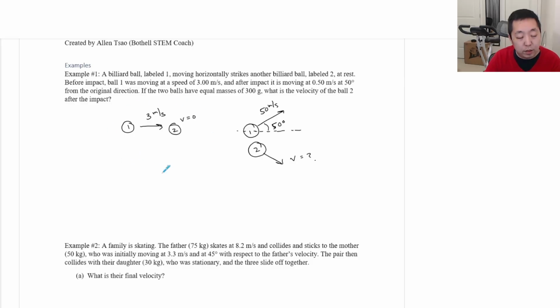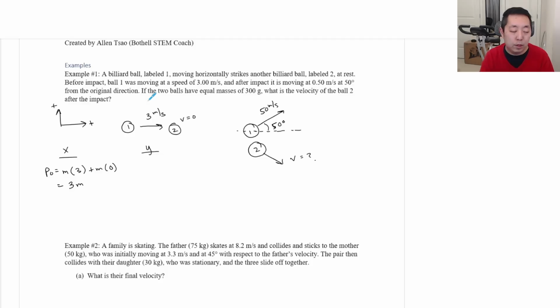Well, let's look at the momentum horizontally and vertically in this case. Because what's happening initially in the horizontal direction, and remember, we still got to say direction. So let's say right is positive. In this case, we're going to say up is positive for the vertical direction, just like we do in kinematics or with our net forces. We always establish directions. So in the x direction, the initial momentum is just m times 3 plus m times 0, right? Because this guy's moving with speed 0. So it's m times v of this guy plus m times v of that guy. That is just 3m. We're going to assume they're the same mass. They're both billiard balls, pool balls, so those are kind of like the same size.